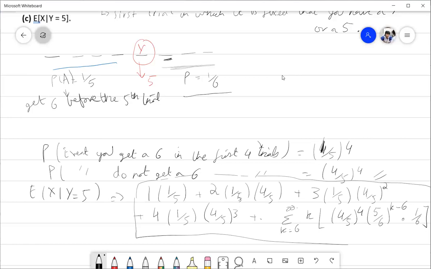Again, if not, we can go over this in my office hours. But what you need to note is the probability of you getting a certain success versus the probability of you not getting a success over previous 4 trials, because again, geometric distribution. The reason I did this is because of the geometric distribution, okay? And I want to make one thing evident again. The reason why we have not put 4/5 here is because you know the geometric formula that k to the power n minus 1 into sort of p. That is why we've done this, right? Again, geometric distribution basics. So I'll move on to the next question.